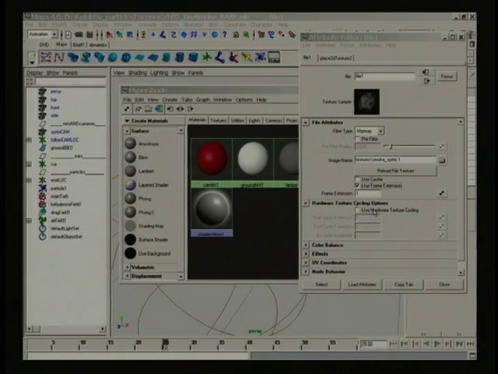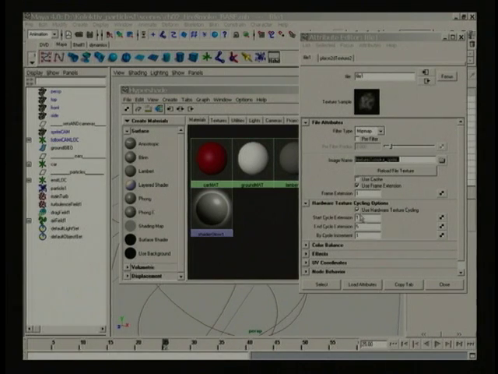I have to turn on Use Frame extension and set the Use Hardware Texture Cycling values to start at frame 1 and end at frame 5. I have to remove the trailing frame number from the file name, as Use Frame extension adds the required frame number to the file name for me. This setup doesn't necessarily tell Maya to cycle through all the images, it simply makes all 5 frames available to the shader.